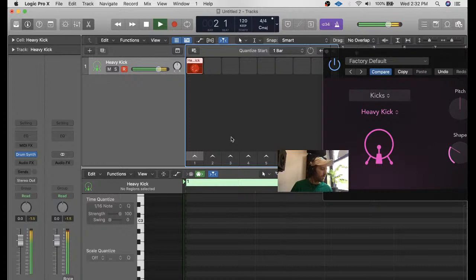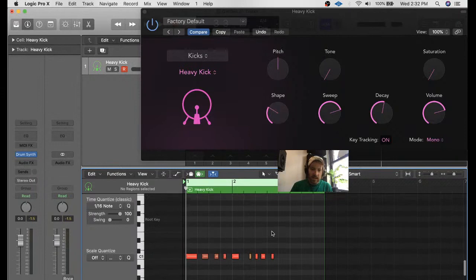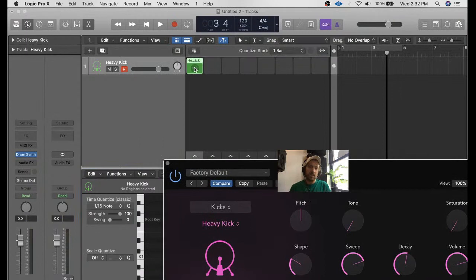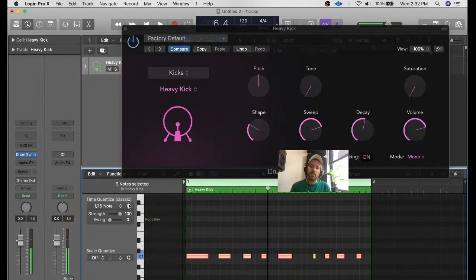And I'll hit pause. So if you play for a longer period of time, then it's kind of automatically going to adapt to a longer loop length. So if we hear what I played by pressing play here, so that's cool. And this is going to work like your normal piano roll. There's nothing magical about what's going on in here, right?